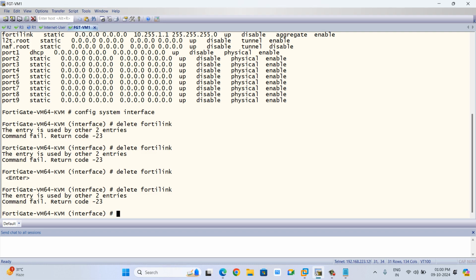Okay, got it. This command is not taking it. We need to delete that. So first we need to disable a few things like the DHCP server and the NTP server. So how will we do that?